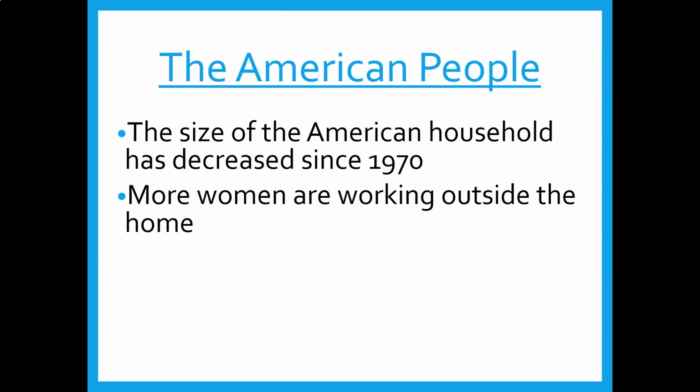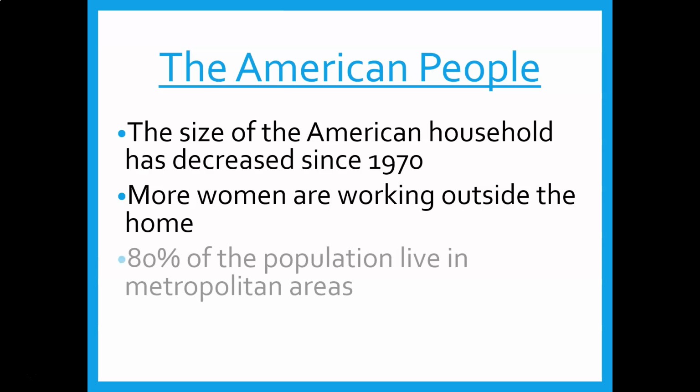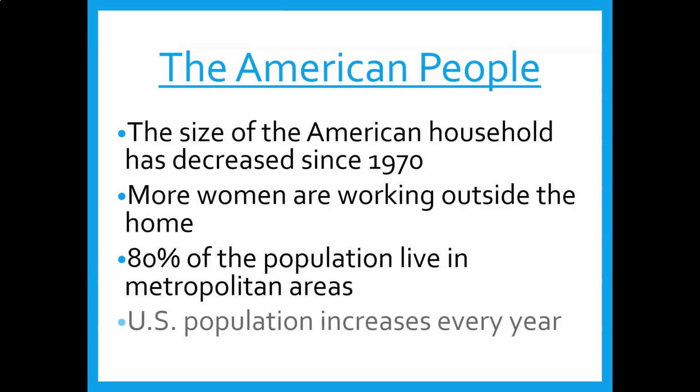You see more women are working outside of the home. That's something the census data is telling us about modern day America versus what it was in previous years. 80% of the population is living in metropolitan areas. If you look at the last election in 2020, you would notice that when they pull up the demographics county by county, a lot of the votes are coming from metropolitan city areas. There's a lot more votes in those areas than in rural areas. And so that makes up a huge population of a state and of our country.